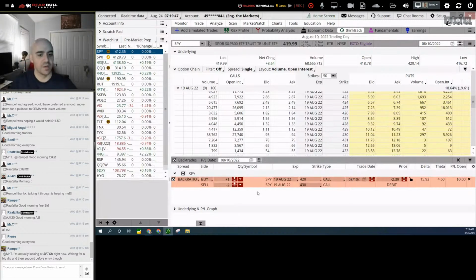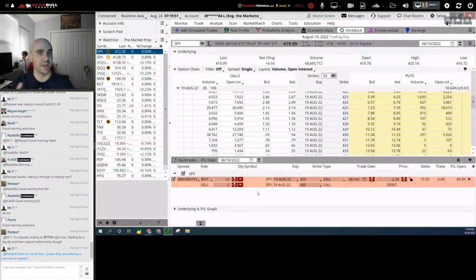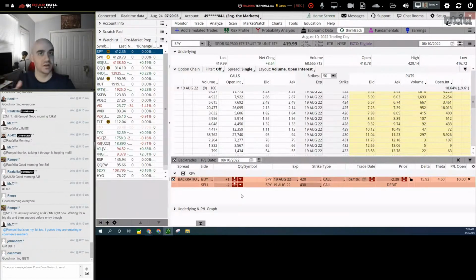In this example, I have sort of an extreme, but we can bring that back down to a 1x2. We can simply say that this is both a vertical, your 1x1 here, that's going to be about a 330 debit. And then by adding that additional call, that call can easily go intrinsic if the market breaks 430, and that'll start to act as if you're exposed by a certain amount of delta to the upside, which will obviously start to hurt depending on how far the market goes. Now, in this case, your 420, 430 is still also protecting some of that uncapped risk.